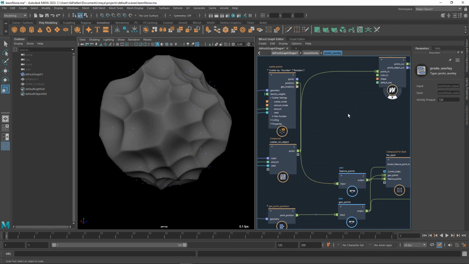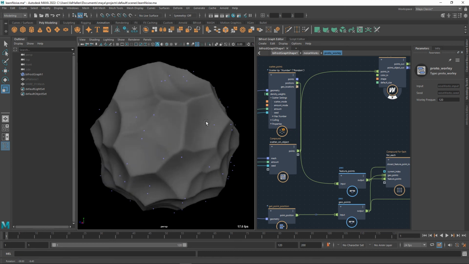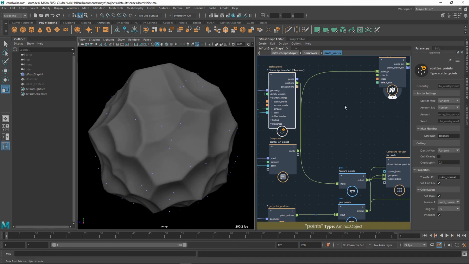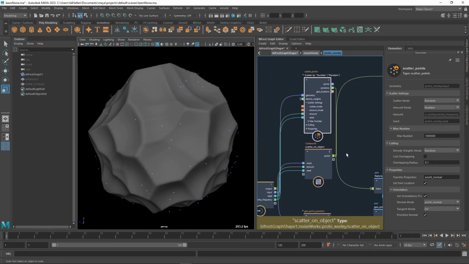So let's put that out and see what happens. Yep, there we go. It hasn't done anything yet. It's still a nice random distribution by number. And the amount is our Worley frequency, and the seed is the seed. We have a max number. We have all of this stuff that I haven't provided with my little basic scatter on object.